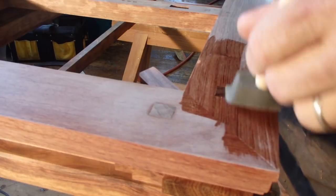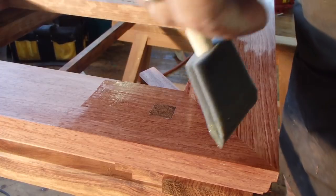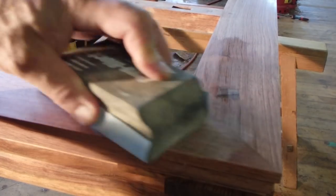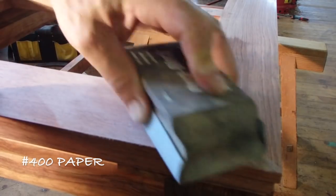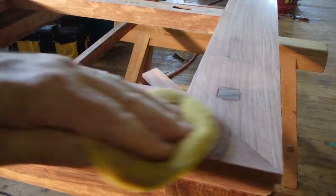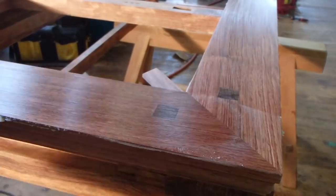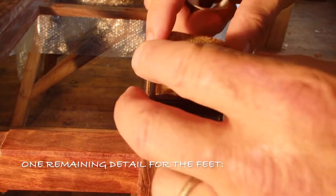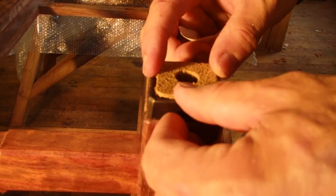The frame had already received three coats of finish, so a little bit of work around this area, added a couple of coats which were feathered out into the surroundings, and then sanded down. I finished with a coat or two of wax, which is then buffed out with 4-0 steel wool. Cork pads with PSA backing protect the floor against any possible scratches from the brass feet.